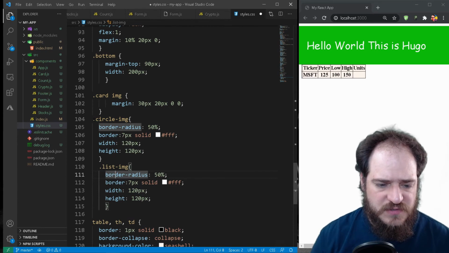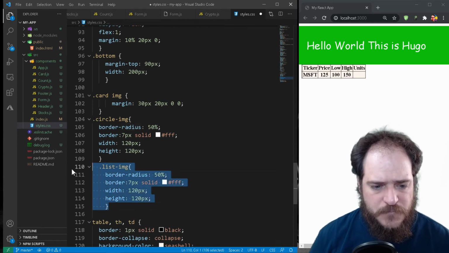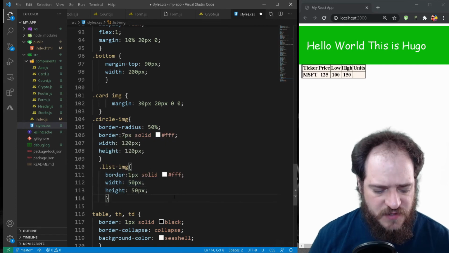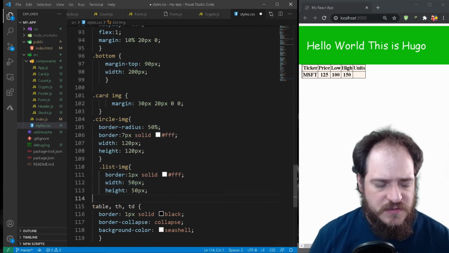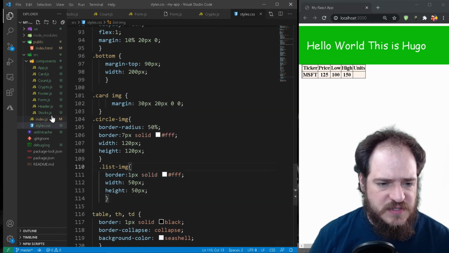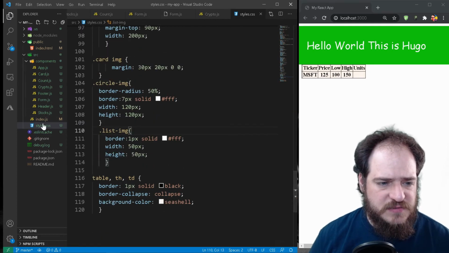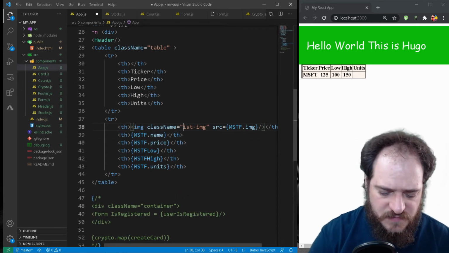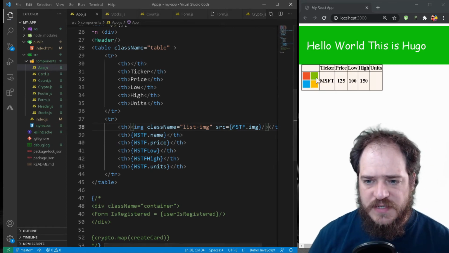Let me just copy this. So we just changed a few things here. Whoops. Let's hit save. Now let's go back to our app. Rename this, and now we have the image of Microsoft.